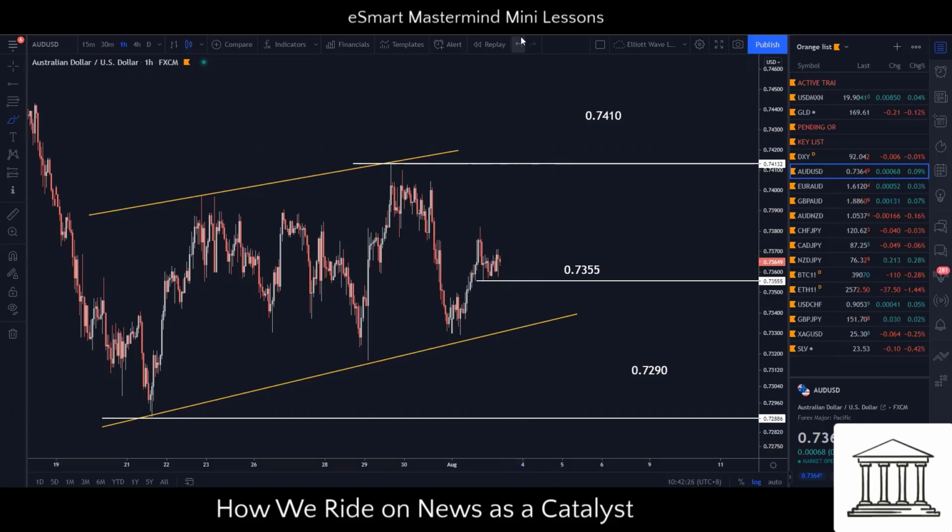Now for me, why I'm looking at a 1-hour breakout instead of, let's say, going at the 4-hour time frame and putting it below here, is because of the idea that right now we are actually leveraging on the upcoming news to ride the wave, right? The idea is the news will create the volatility and you want to ride it.